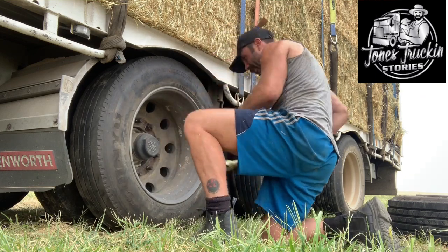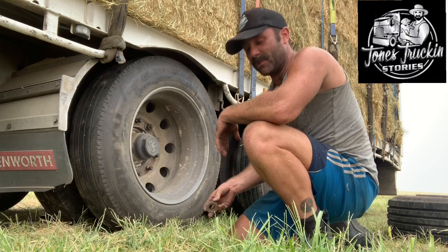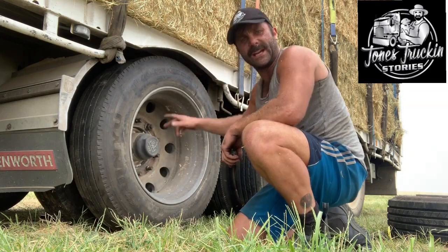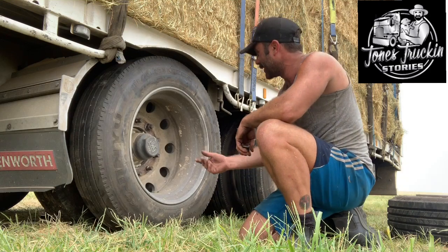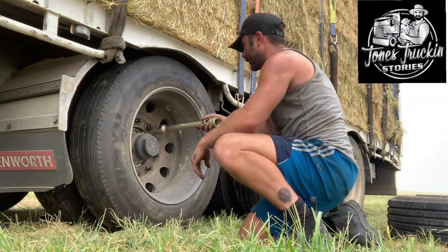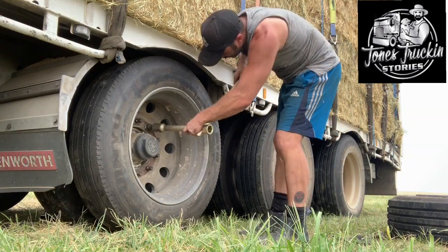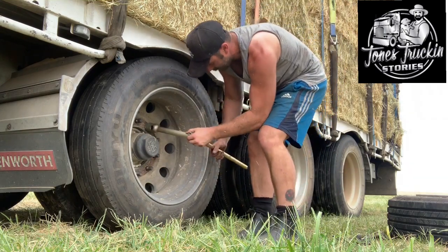She's pretty well on now. The best way to get an even tightness and make sure the rim will stay on is to do your nuts in opposite directions — don't just work your way around. Go here, there, here, there — keep crossing over, and do the same when you're tightening up too. That's how I prefer to do it. Basically the opposite to getting the tyre off — whack that on and get her nice and tight.